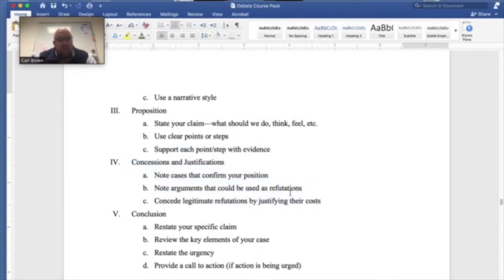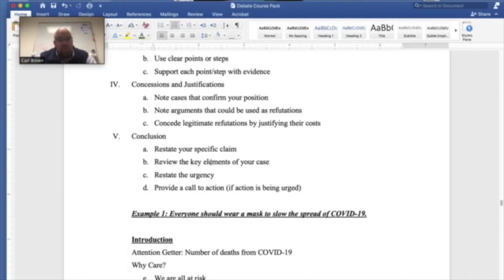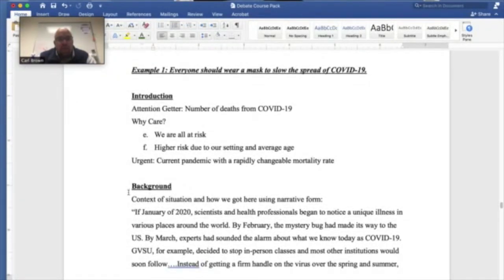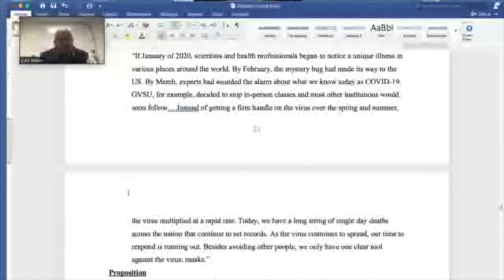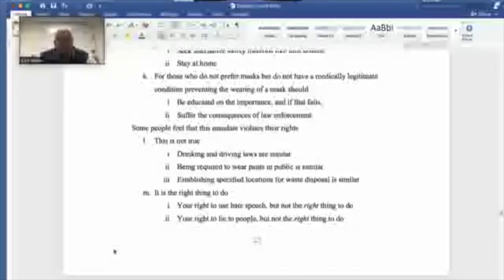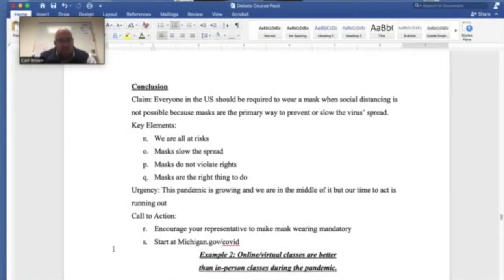So, what are you admitting is a weakness? Those are concessions. And then, can you justify with benefits or offset the concessions, the negatives with benefits in a way that's clear to your audience that the benefits outweigh the costs? And then again, a clear conclusion, very important. And you can look at some examples of this that I've provided here, and that will show you, I hope, how that might flow. And again, the lettering got sort of messed up here. So you can follow along with that fairly easily.